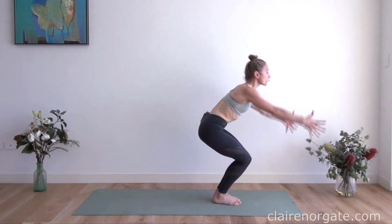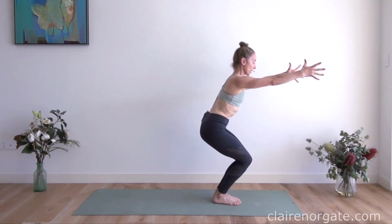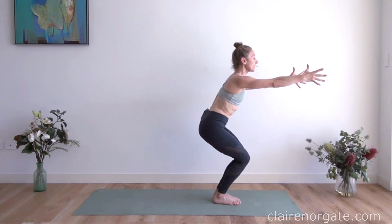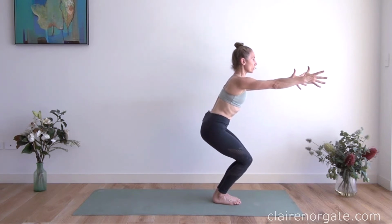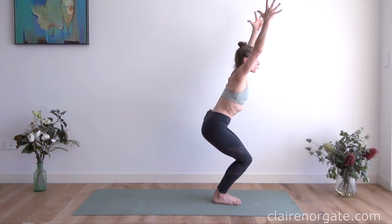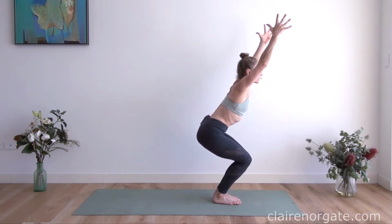Shoot your arms just horizontal for this one and sink. Now, I'm not a fan of sitting way back. I think it's good for ankle mobility to keep your knees forward. That's what we need to do to have strong legs. When you feel comfy, lift your arms. Breath in, exhale as you sink.